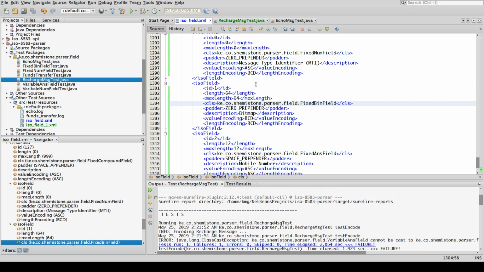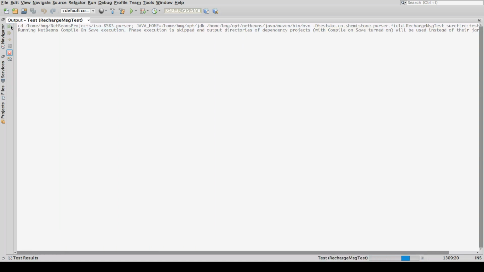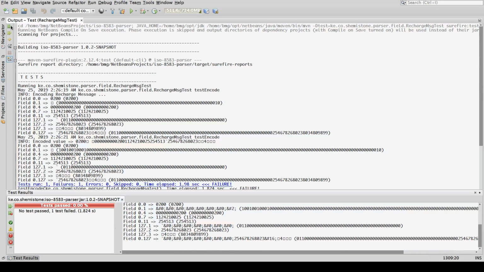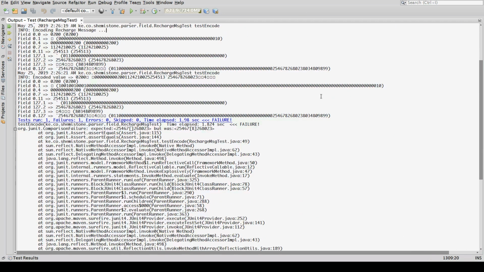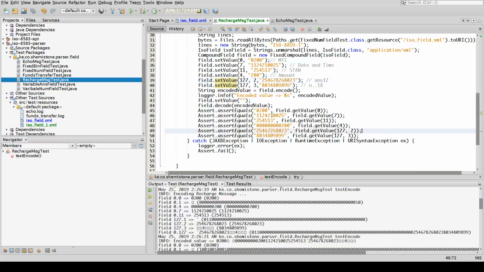Okay, so now if I run my test, I expect it to be successful. So let's see what happens. Wow, seems like one of the tests failed. So it says expected this but got this. So I think I mistyped something. My test here, I think I mistyped something. Yep, there's an 8 missing. 678, 678. So let me just copy this again and paste it here.